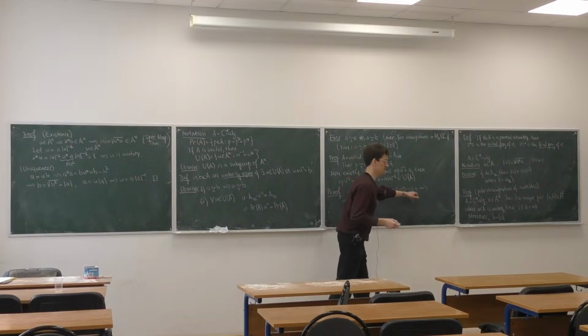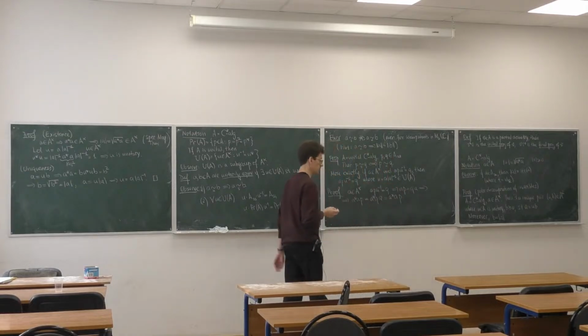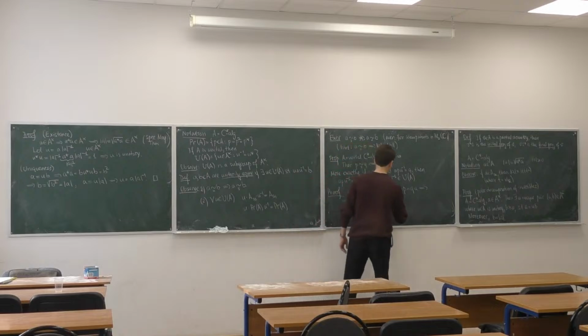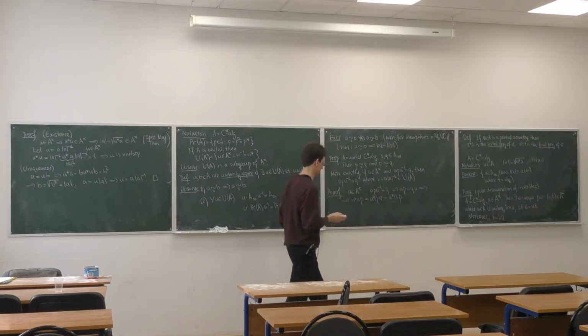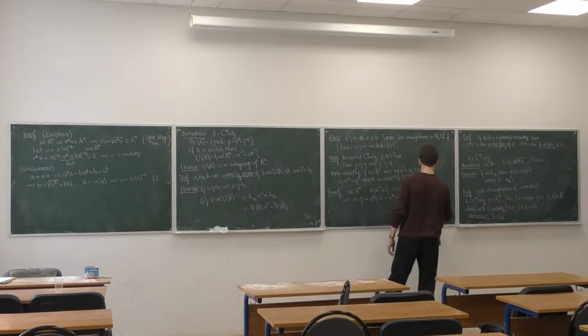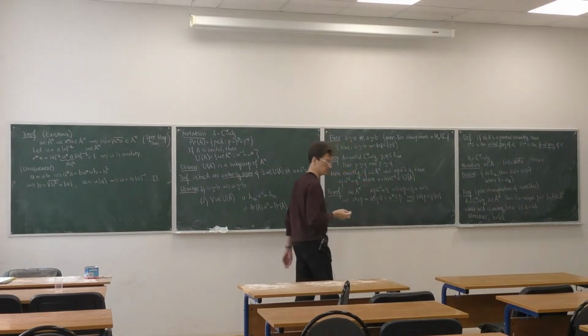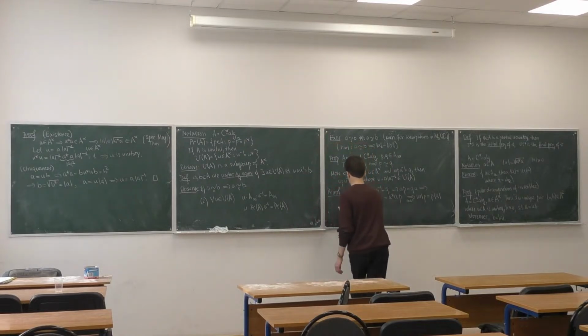But QA is AP, so we can continue this as follows. This is A star AP. So we now see that A star A commutes with P. Now it's a simple exercise that this implies that the modulus of A also commutes with P. A hint is to approximate the square root function by polynomials.